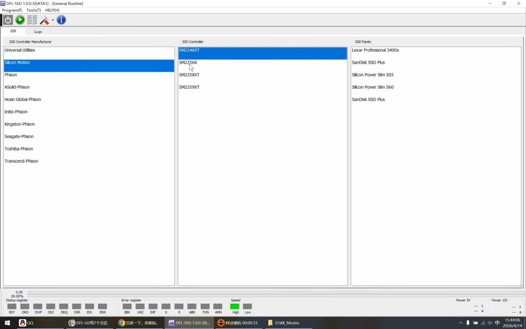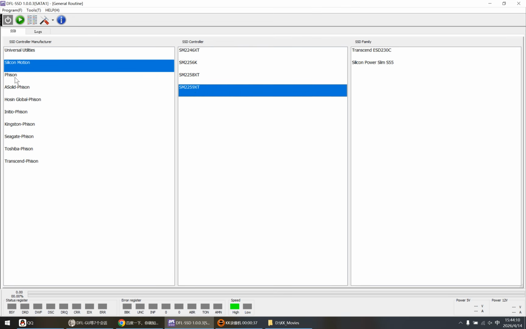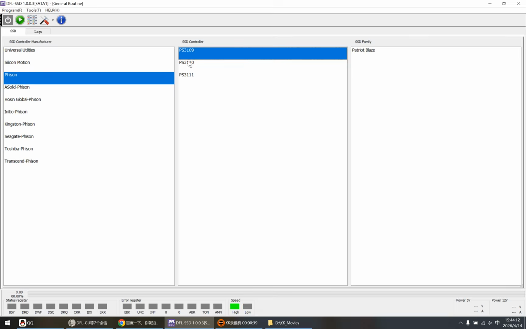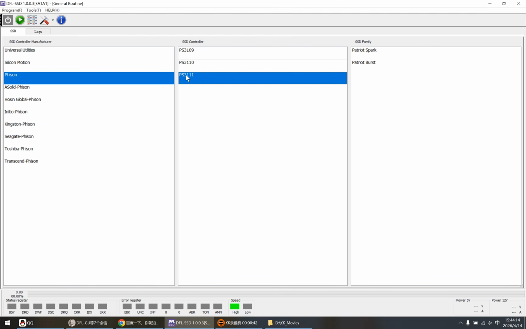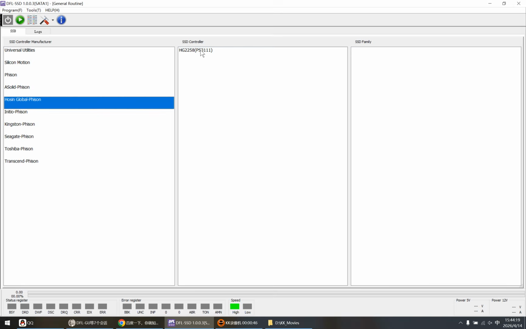So this is the support list and the families. There are some rebranded SSD controllers.